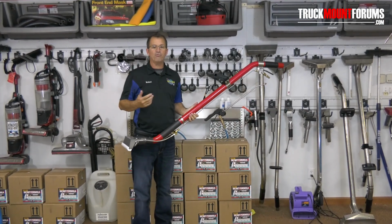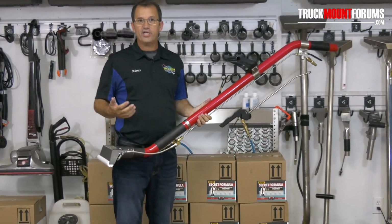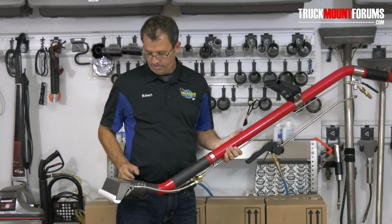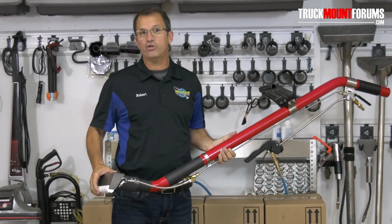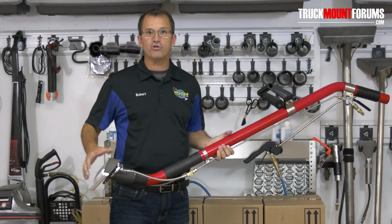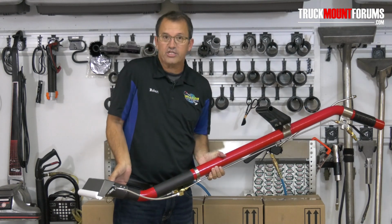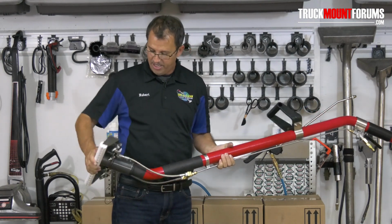Actually, the mechanic here, Brian, went through it. I had him go through it completely to make any necessary changes or work with the Dang Pro people to make sure that it's really a good wand. So he went through the whole wand, assembles it, shows you how to assemble it, and talks to you about all the key points. One cool little thing here, it's got this little slide lock. Just slide this back and it swivels.